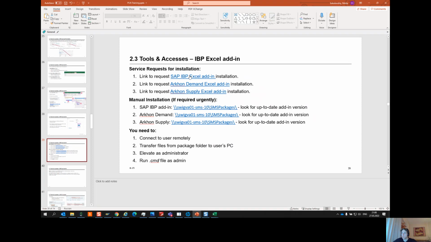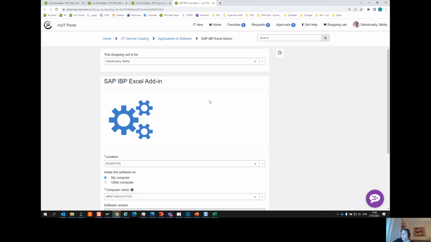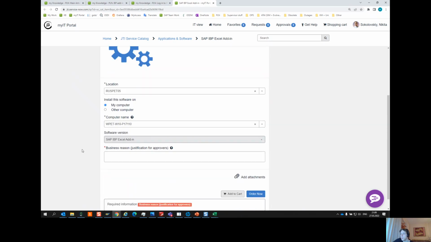So just click here and there is a service request form on ATSP, which is called SAP IBP Excel Add-in. Pretty simple. You just need to provide user, the location, computer name.